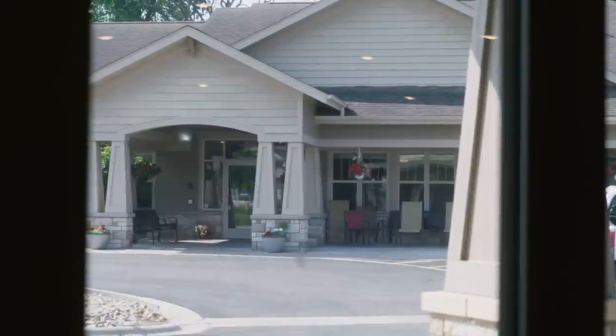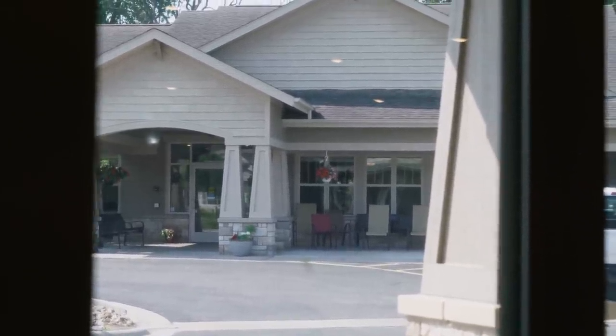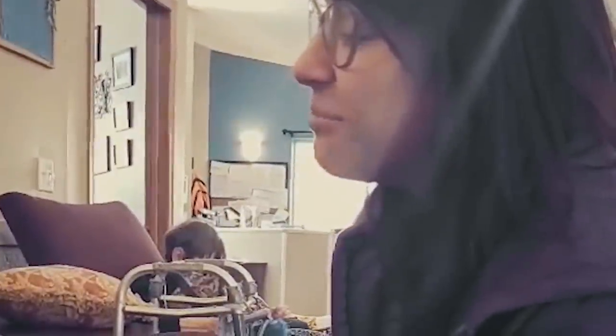In that moderate stage, sometimes there have to be some hard decisions. It may be time to activate the power of attorney for healthcare, and the person may be transitioning into assisted living. One of the hardest decisions after the first diagnosis is: when is home not enough? I felt like a caregiver for so long, and once she was being taken care of by other people, I finally felt like I could be her daughter again.